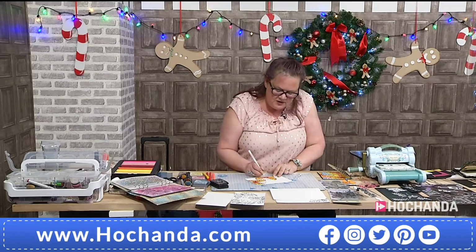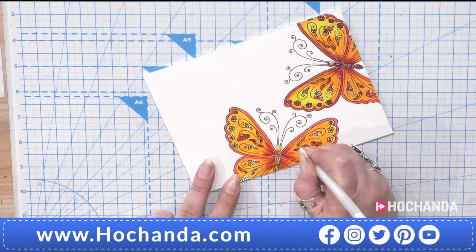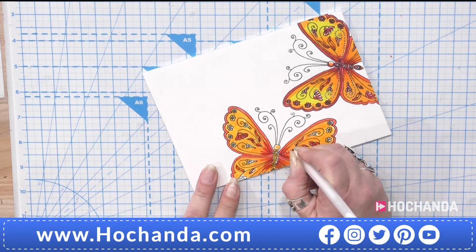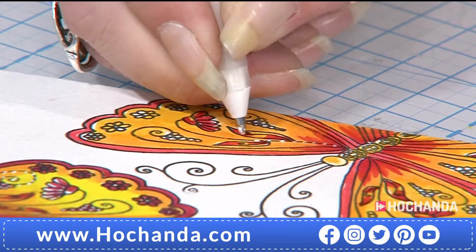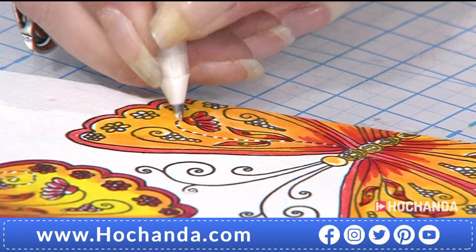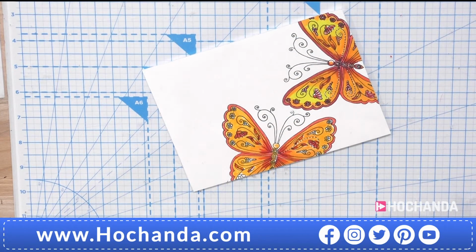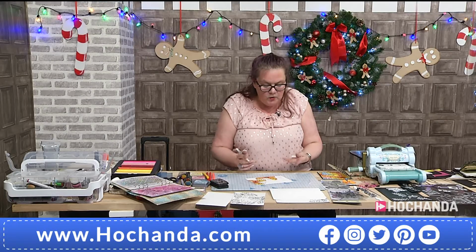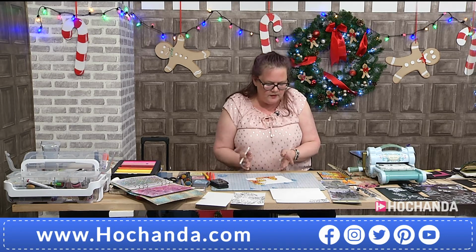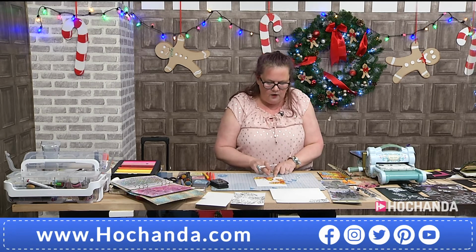That one. I'm just going to use a gel pen, a white gel pen, and I'm just going to add, with the watercolour dry enough, a few little dots. Can you see? Just up the stem. It does, doesn't it? And this is it. If you don't want to do shading and things, you can add other things to it. You can go in and tweak the bits with a little bit of black, and it changes it up. So you can see how I've done little bits on this one.